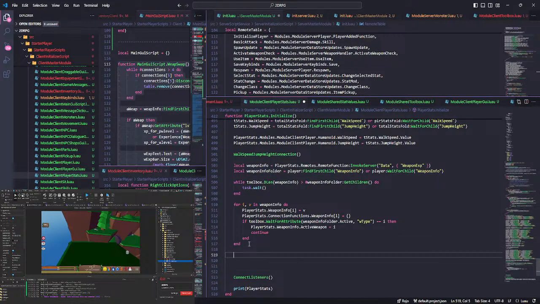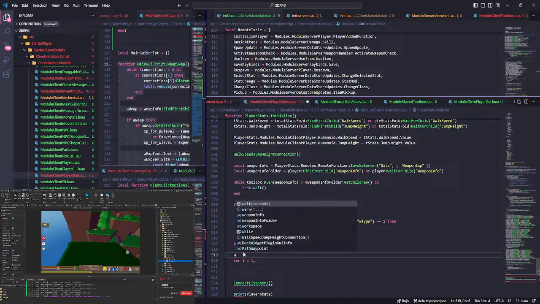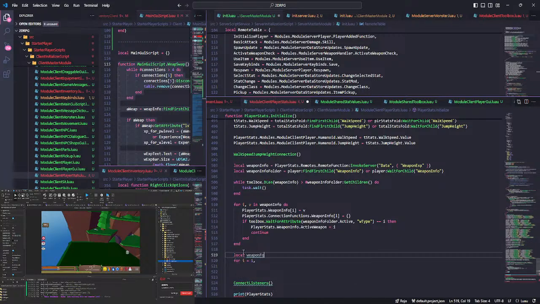So now what we're going to do is for i equals 1, comma, number weapon info folder get children. Local weapon folder.